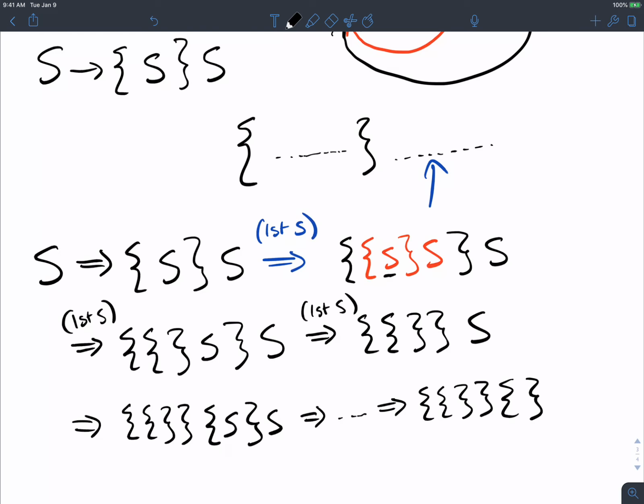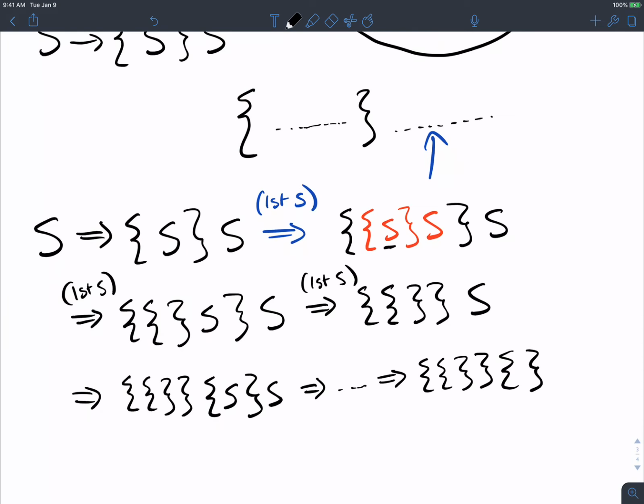But notice here, did we have a choice of what variable to pick? We didn't really have a choice of which rule to pick, because at every point we're still going to get the same string, although that's not technically true. But we have multiple S's to deal with, right? So for the first instance, I could have picked the first one or the second one. If I pick the second one, could I still end up at the same string at the very end? Yes, it's just doing the rules in the opposite order.